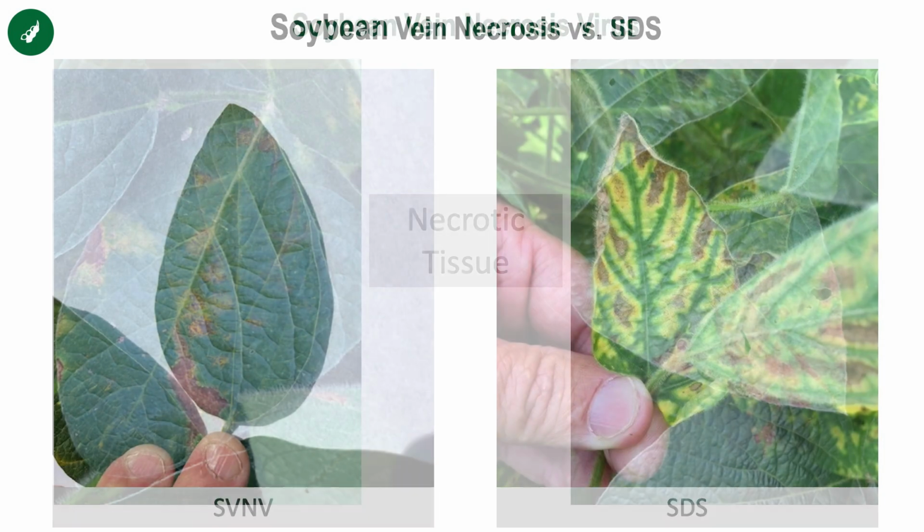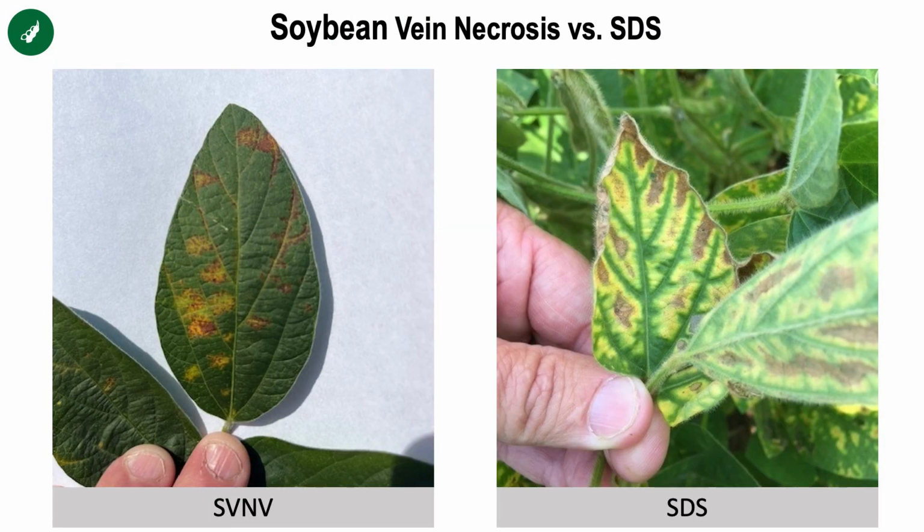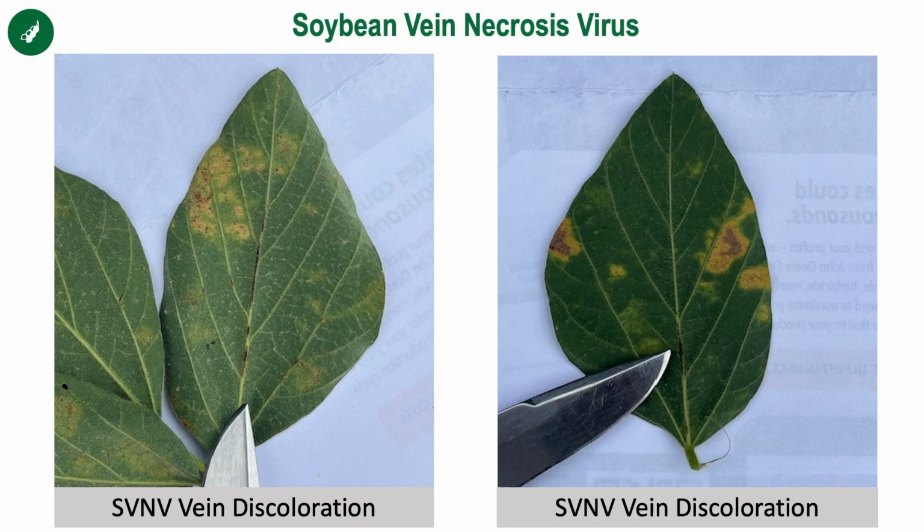Whereas sudden death syndrome or brown stem rot, which look the same above ground, is more of a smattering or random yellowing, but it occurs between the leaf veins initially. Another differentiator between soybean vein necrosis and brown stem rot or sudden death syndrome is also the backside of the leaf. If you flip over the leaves infected with soybean vein necrosis, the veins themselves oftentimes are more of a black or brown discoloration. So just some things to look for, because soybean vein necrosis is not something we see on an annual basis, so sometimes identifying it can be very difficult when we don't see it as commonly as other diseases.